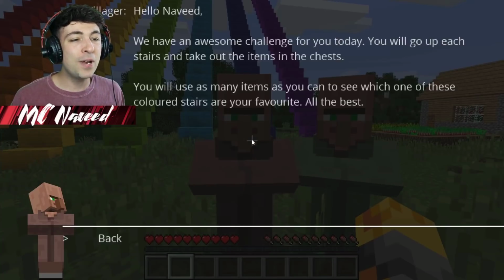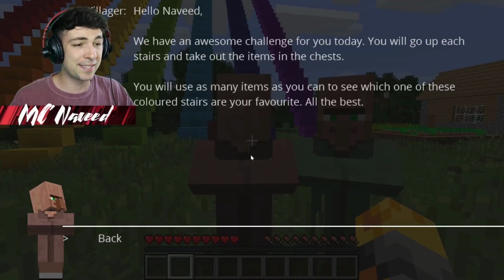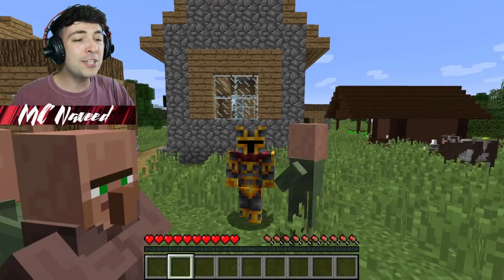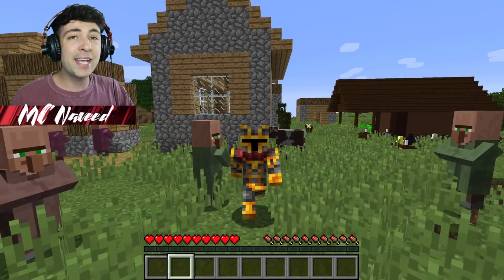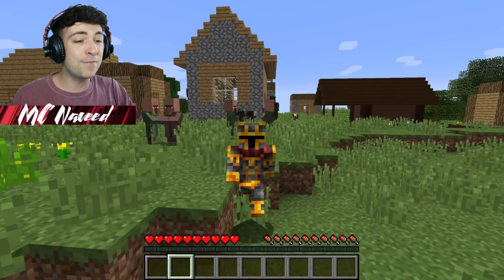Hello Naveed, we have an awesome challenge for you today. You will go up each stairs and take out the items in the chests. You will use as many items as you can to see which ones of these colored stairs are your favorite, or the best. Wait, is that why all the villagers have gathered around to see what's up these stairs? Well, I guess we have no choice but to go ahead and investigate.